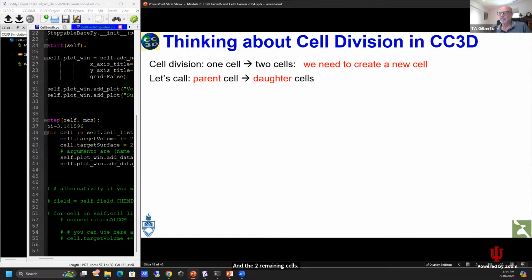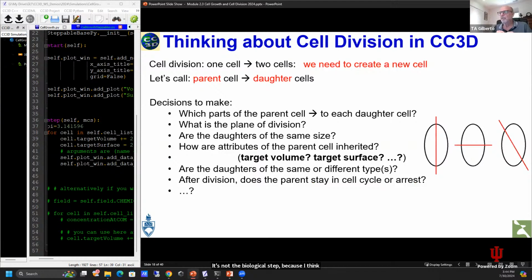It's not a biological thing, because I think in biology they keep the name parent cell for the daughter. Anyway, if you have a cell divided, which parts of the parent cell belong to each daughter cell? That means, how do we divide the cell?